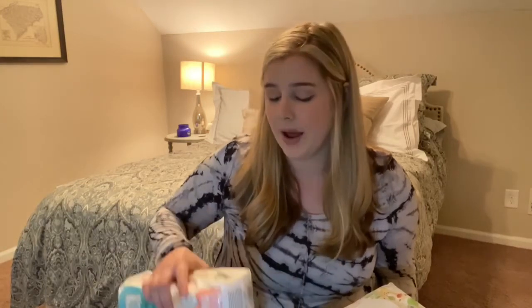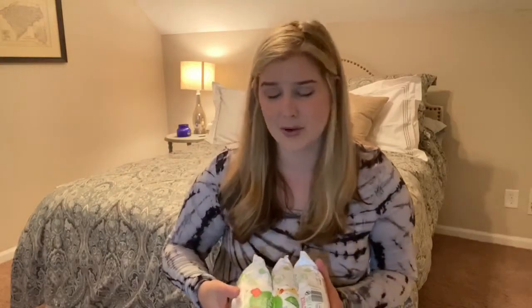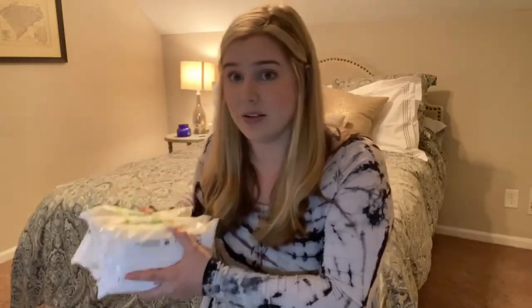First things first — basics: diapers and wipes. We use all the wipes all the time. We use Pampers diapers or Kirkland for nighttime because they're a little heavier duty and don't really leak overnight, but these are what we use during the day. We love them because they get the job done and they are so cheap. The wipes — no complaints. They're very similar to Huggies or Pampers; they even say on the pack 'compared to Huggies Natural Care.' I've tried Kirkland — I have a big box I received as a gift — but these truly are my favorite. The diapers are $3.99 for 38.